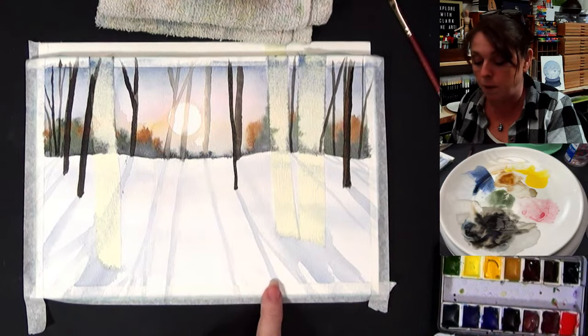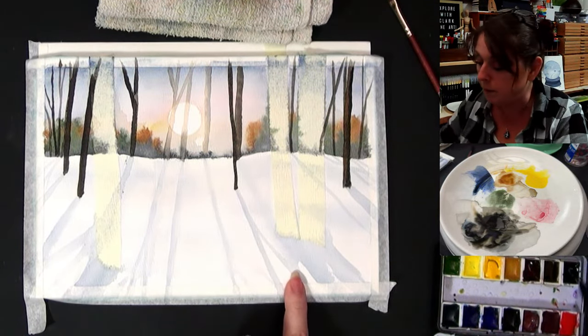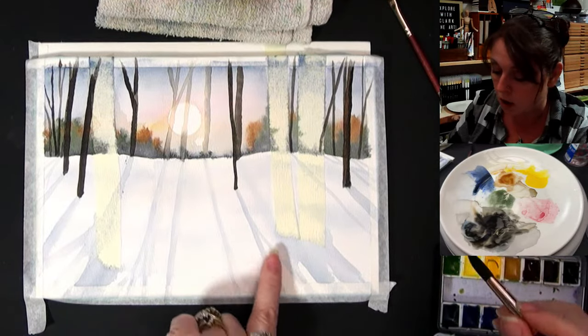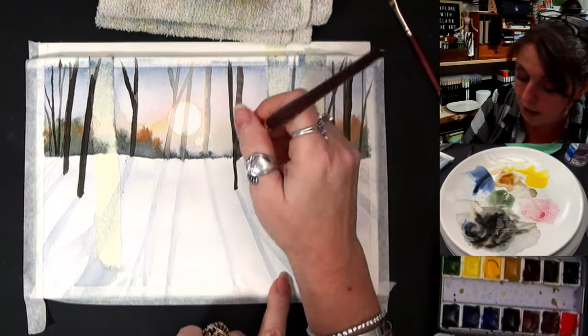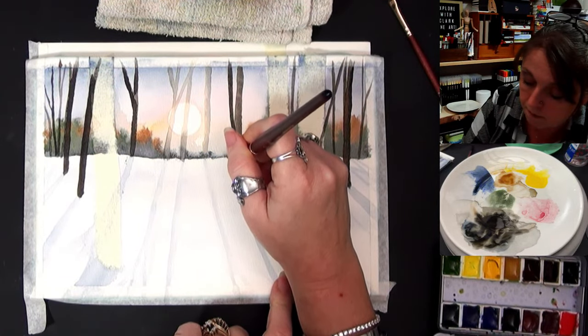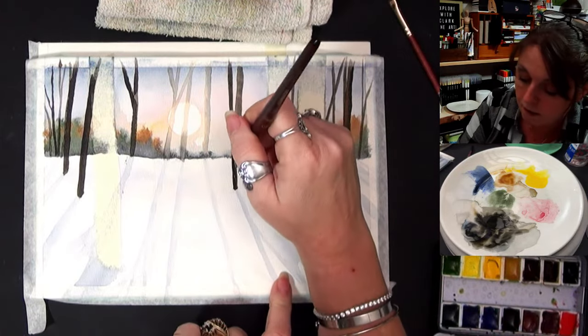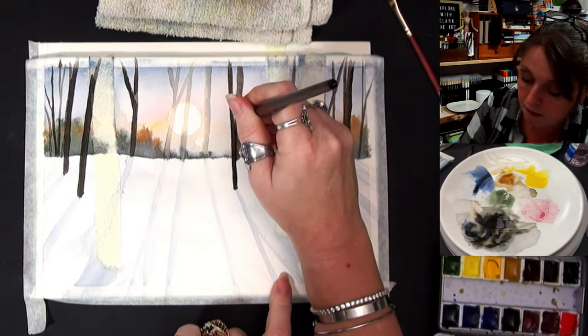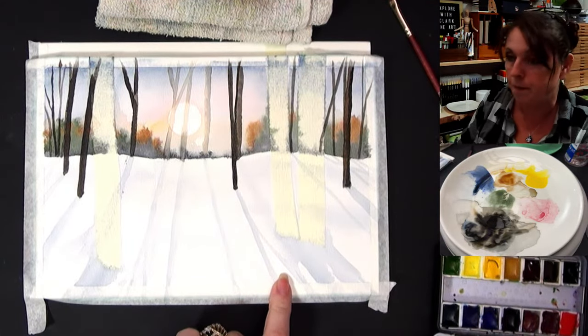Okay, so this one we have coming down, and we definitely have it branches off to one side. Now, I think if I would have been paying attention to that, I would have painted the first part of this a little differently. That's okay. There we go.